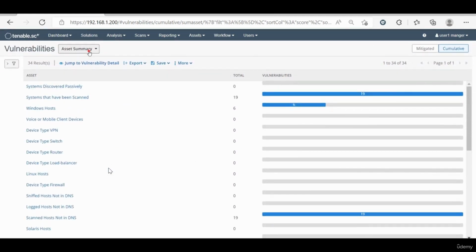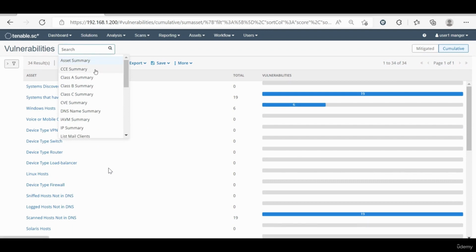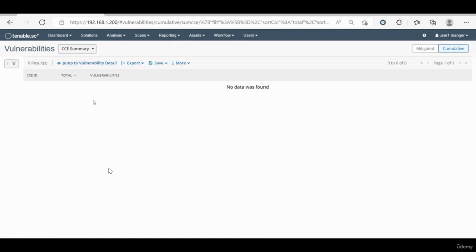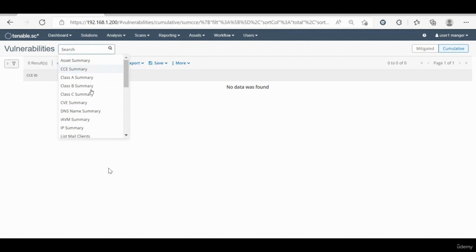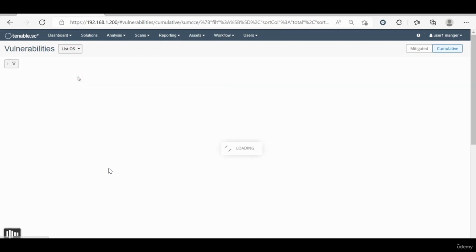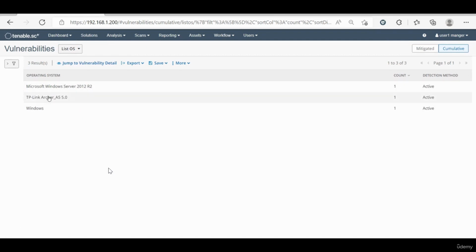We have CCE summary, a lot of ways to show your list. OS: as you can see here, we have Windows Server 2012, TP-Link Archer, Windows.